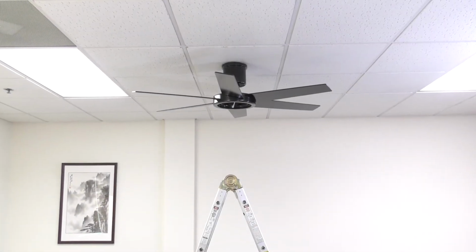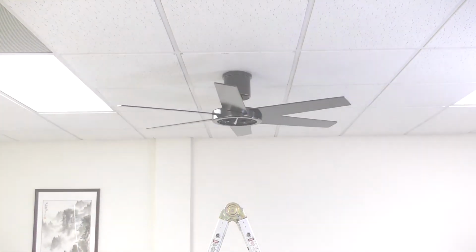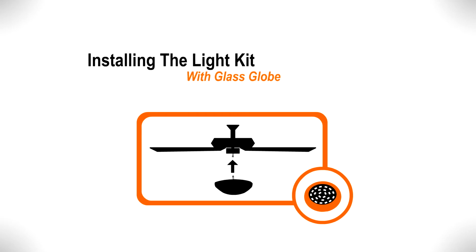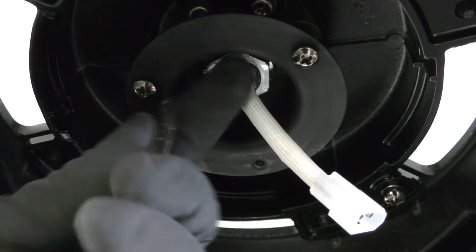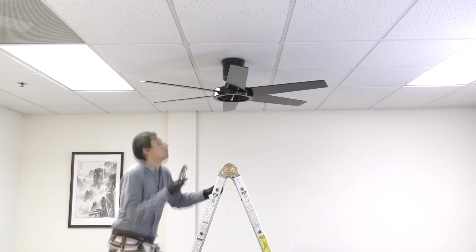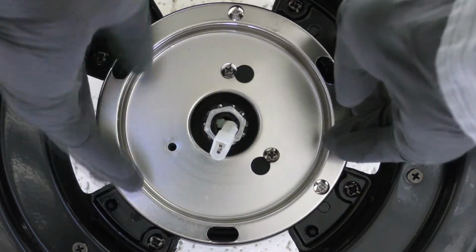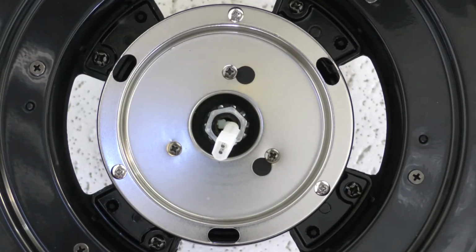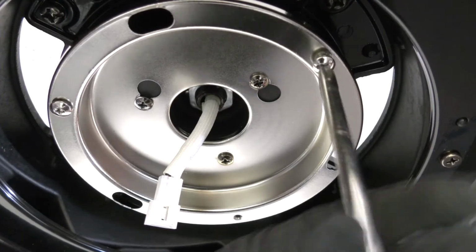With the fan blades attached, you can now install the light kit. Remove one of the screws from the mounting ring and loosen the remaining two. Bring the mounting plate up to the fan. Align and twist the plate over the loose screws, then insert the removed screw and tighten all screws to secure it in place. Remove one of the screws from the mounting plate and loosen the remaining two.